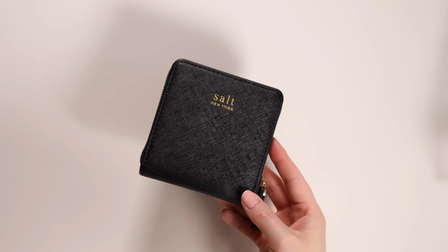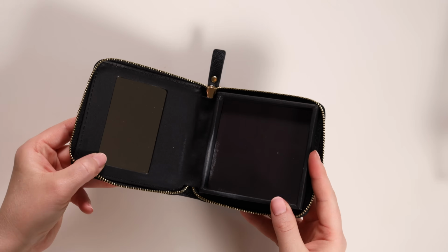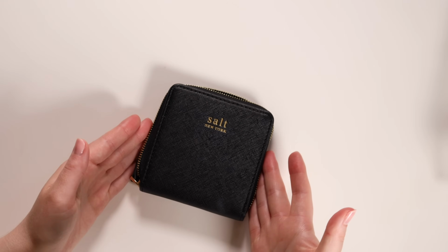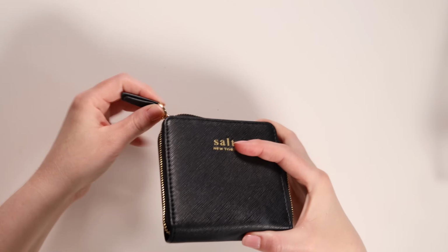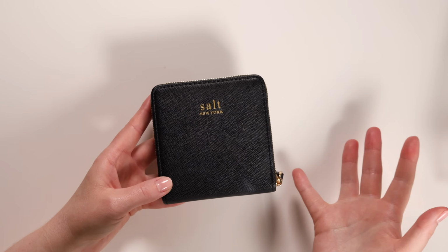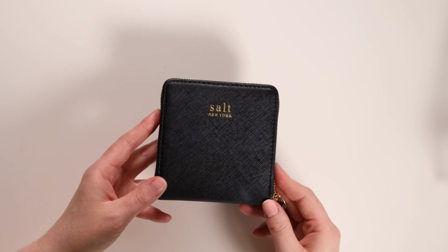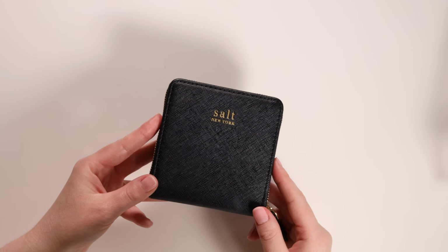First of all, I need a makeup palette to make this happen. We have three options. One is this one from Salt New York, and honestly, I think this would be the best if I was really trying to do a minimal routine. It is compact, it is very secure, and it's adorable. I also just love Salt New York. But it is kind of small, and I'm wondering if for my first time doing this kind of palette, it might be too minimal.